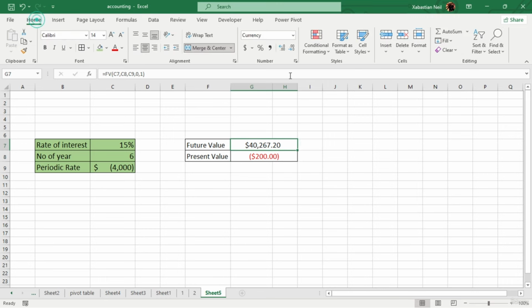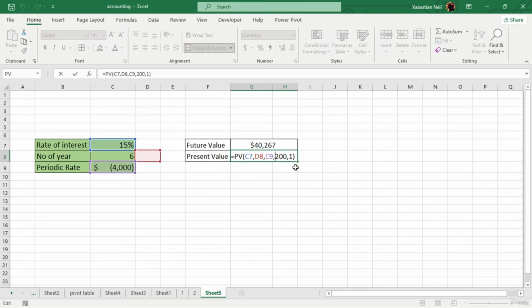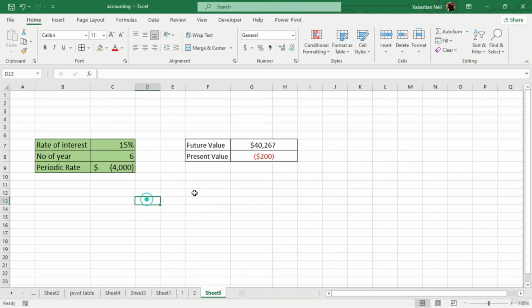And if you don't want the decimals, just remove them by clicking here. We can also remove it right by here, and you can see that this is the cash outflow and this is the inflow. This one is in red, and this one is not in red, so that is the cash inflow and this is the outflow. But if you want to add, let's say, minus 4,000, well, that is quite correct. So this is how the result is going to be.